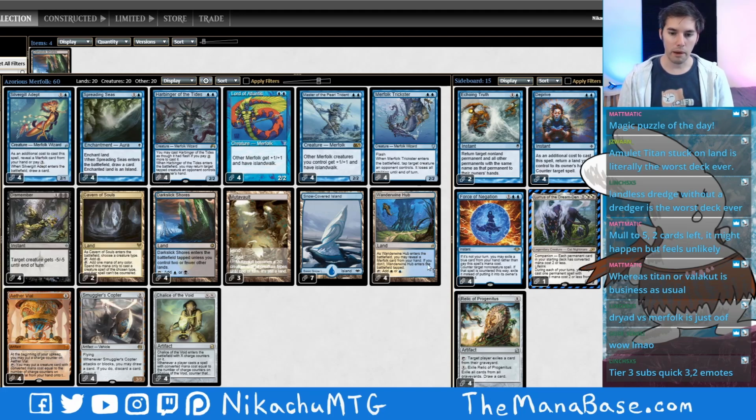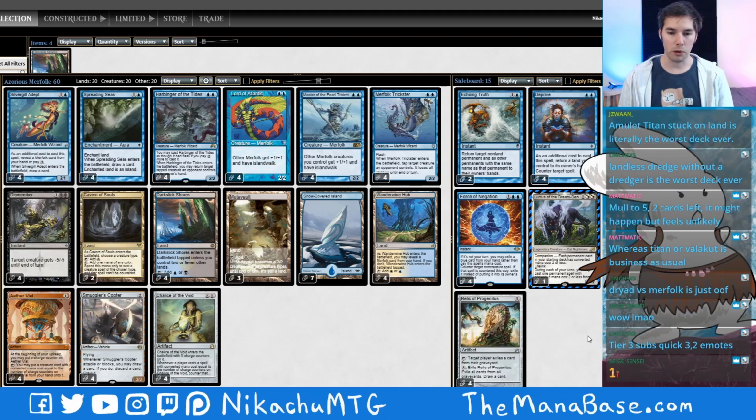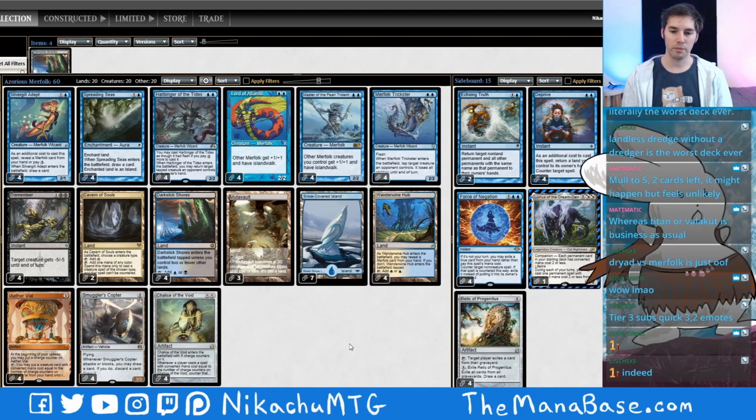Yeah, tier 3 gets the full 3-2-1 emote. So the higher the tier you are, the more 3-2-1 emotes you get. This league would have been a good 3-2-1 league for my brother. He would love to try to announce the moment the opponent broke themselves.